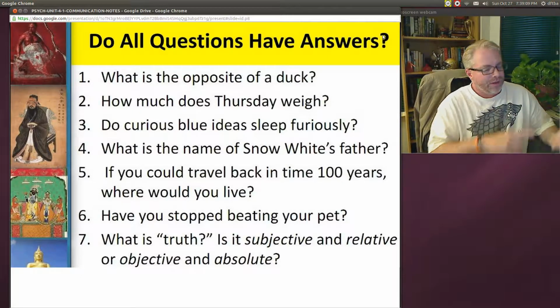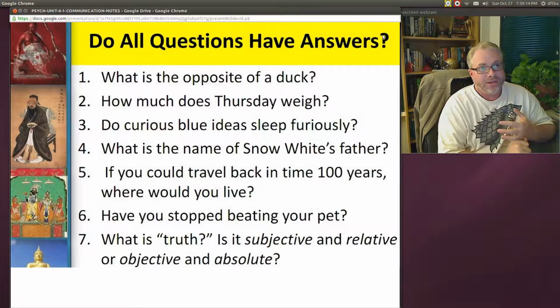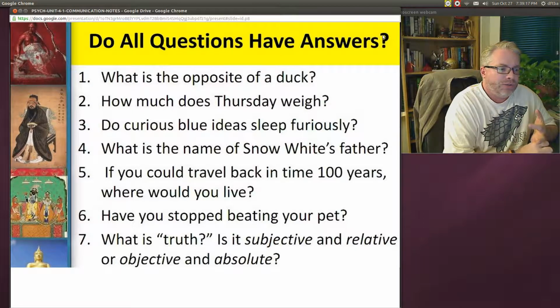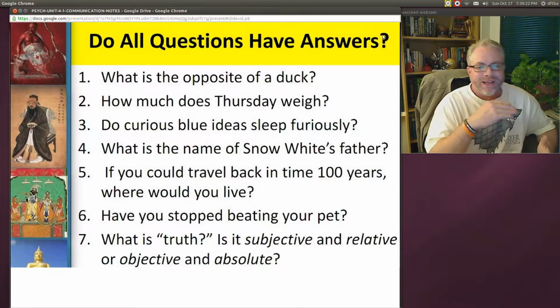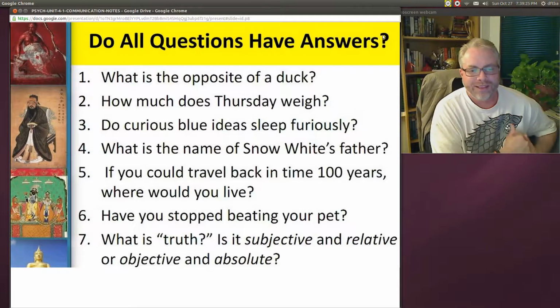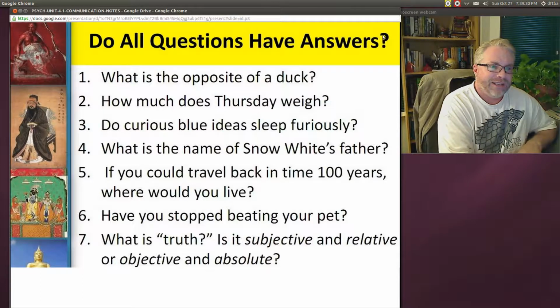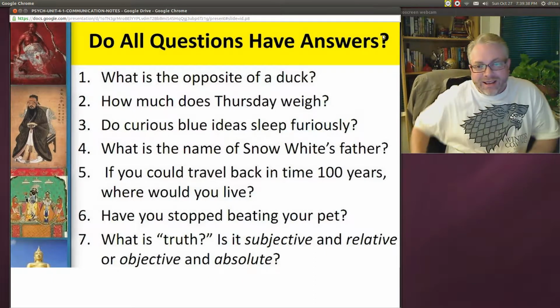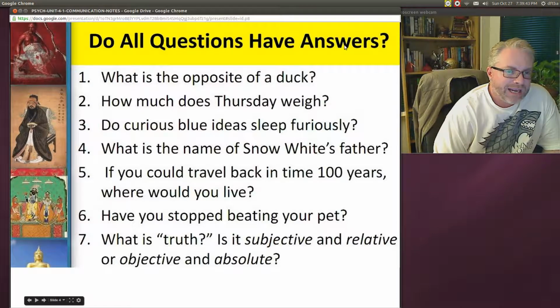That's a really good one, because if you answer no to that question, this doesn't have an answer, because if you answer no, that means you have been beating your pet and you still are. If you answer yes, that means you stopped the process of beating your pet and that you had beaten your pet before. If you substitute pet and wife in there, have you stopped beating your wife yet? These are the kind of questions that linguists and people studying language would look at and ask, what does this mean? And you could really catch somebody with an inappropriate answer there pretty easily. This has to do with ideas that we express but don't have clear meaning.